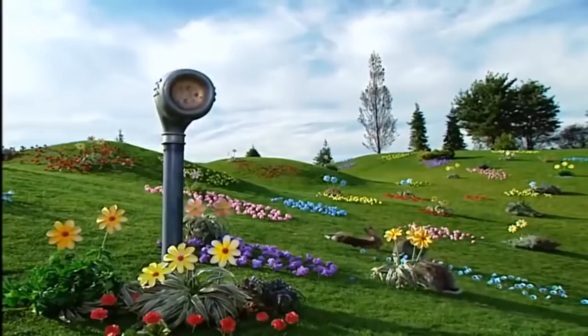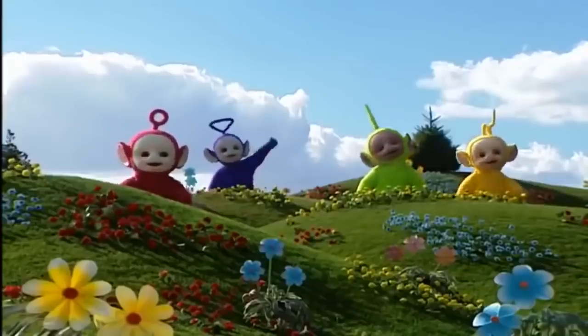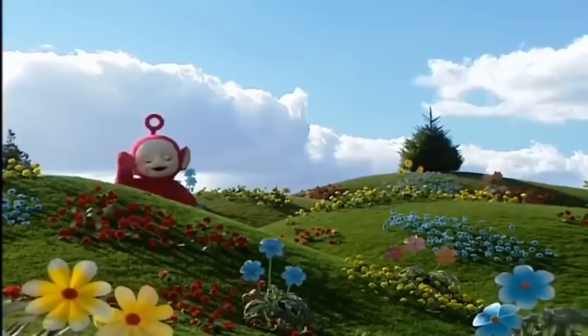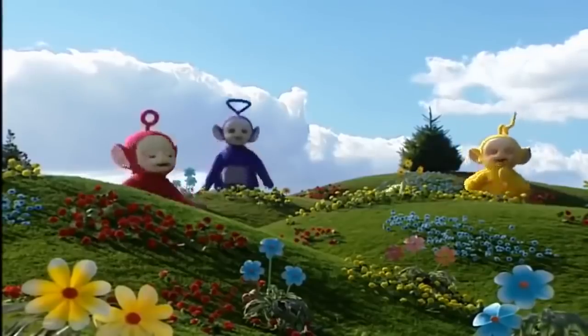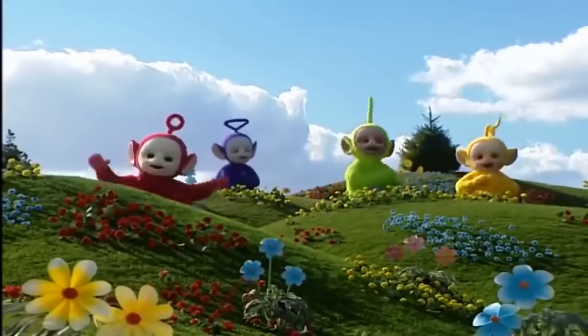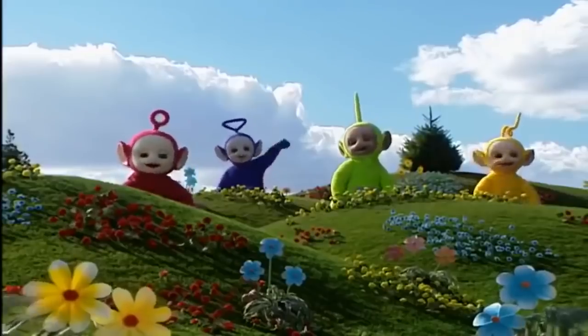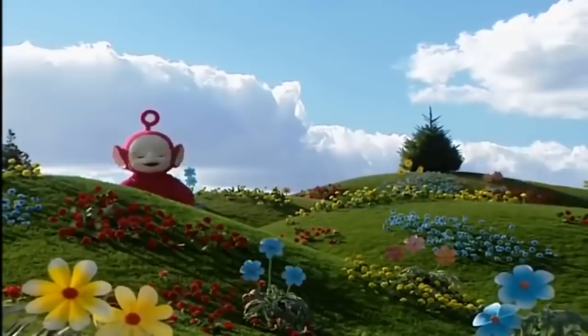Time for Tubby bye bye. Bye-bye, Tinky-Winky. Bye-bye, Dipsy. Bye-bye, Laa-Laa. Bye-bye, Po. Bye-bye.